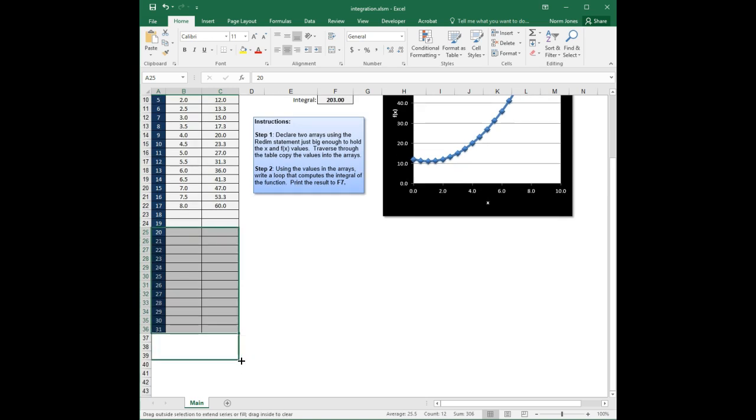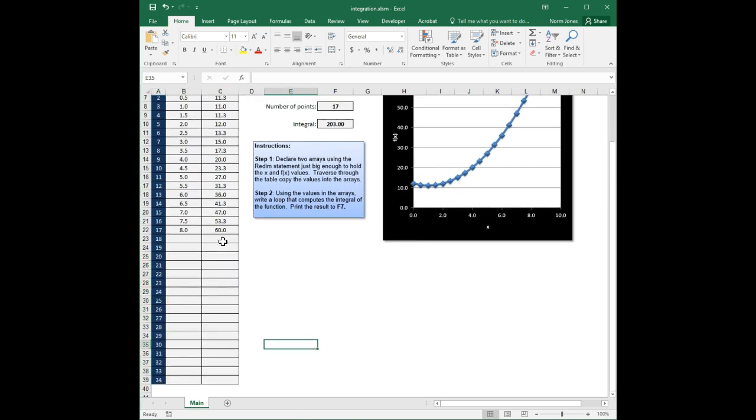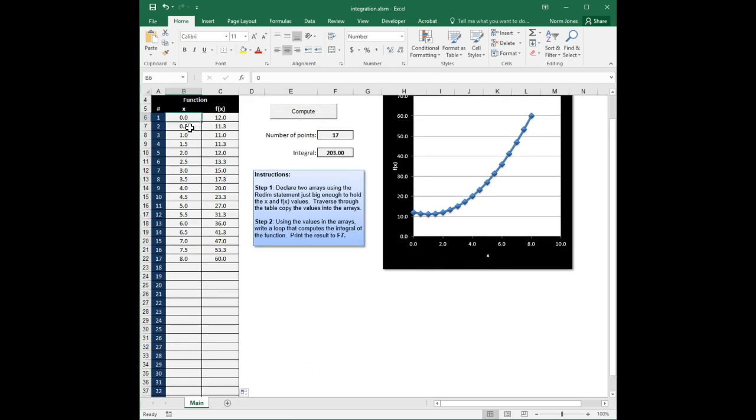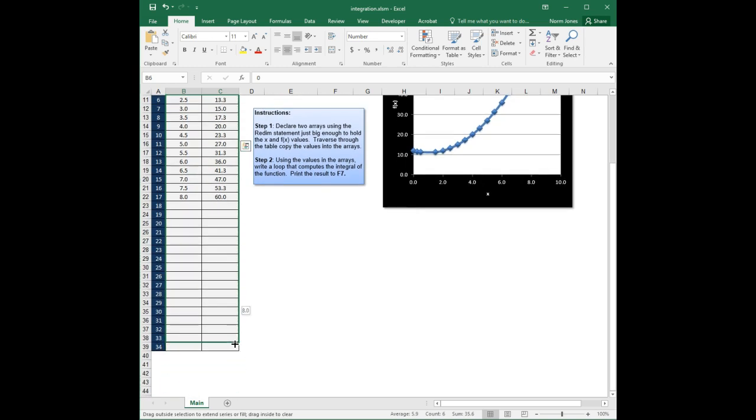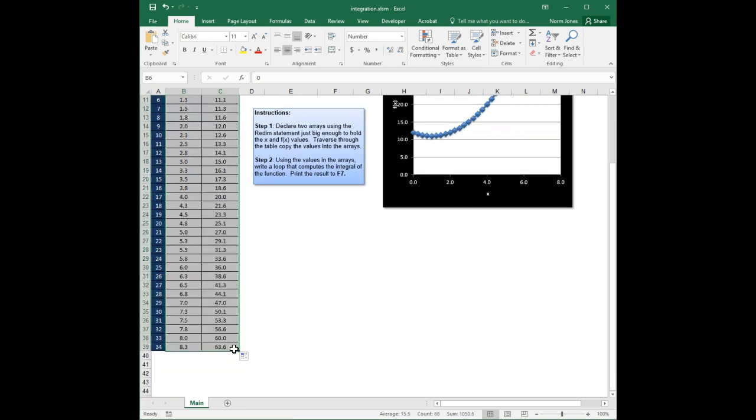Let's just double the number of points. Go to 34 points. And instead of incrementing by 0.5, we'll increment by 0.25. And so I'm going to drag that down. So we're going to go from 0 to 8.